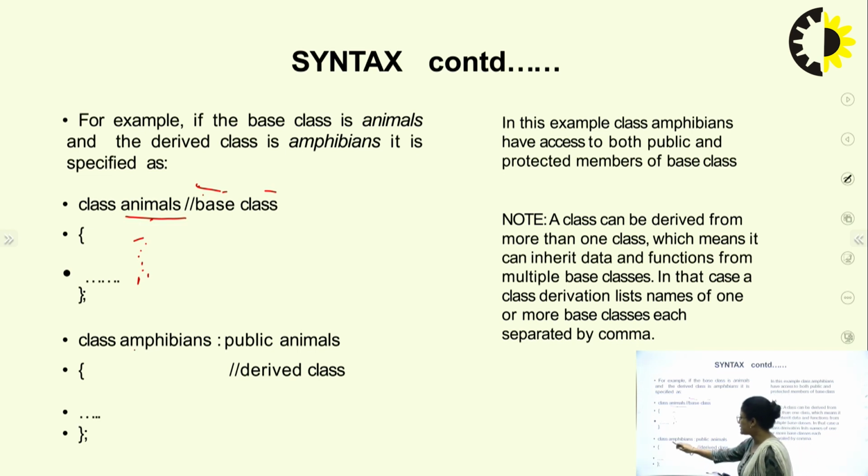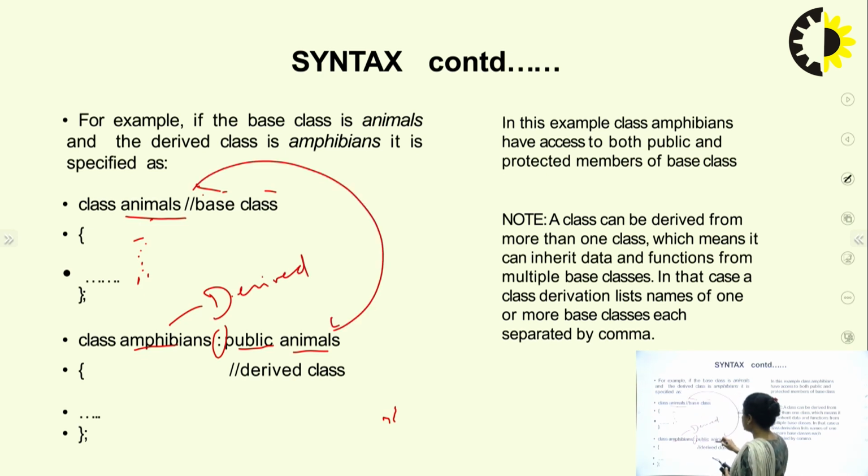Now we are taking a class amphibian. After this, you have a colon followed by the name of another class, which means it is talking about inheritance. And what kind of inheritance? The inheritance is public. So what does this definition mean? It means amphibian is a derived class that is accessing the base class animal, and the kind of access is public access. I'll talk more on this now.